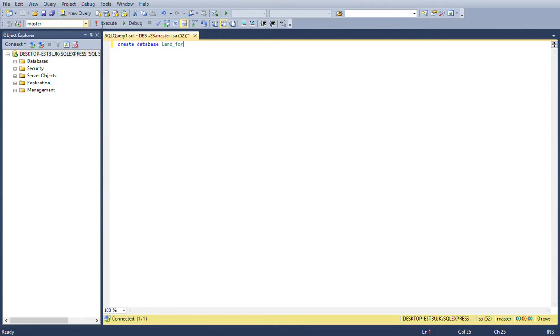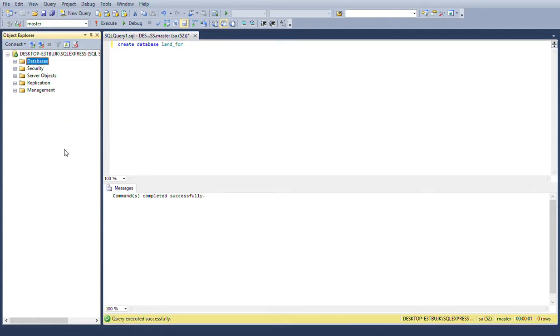Okay, then you say execute and commands successfully completed. Okay, so you just left click on databases, refresh it. Please refresh it, otherwise you'll not see the change. And then open. You see, land4.